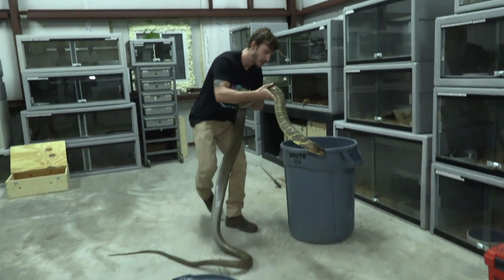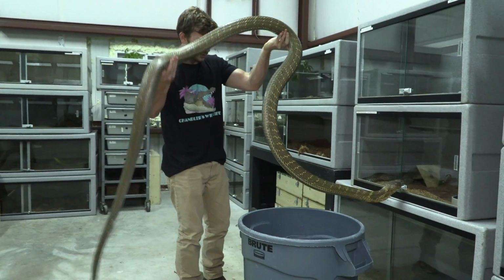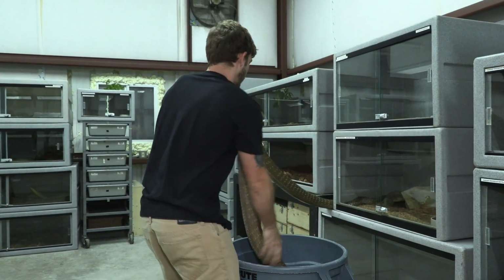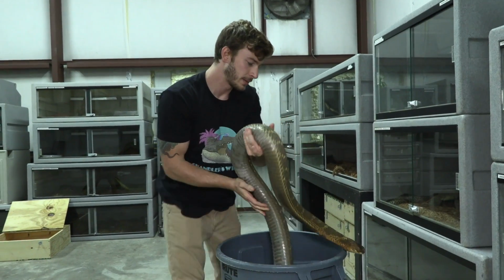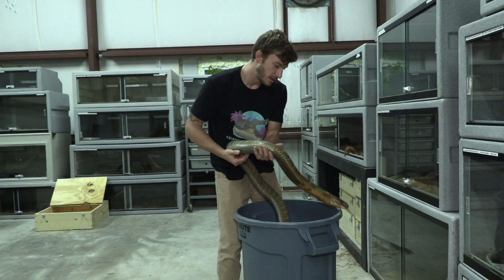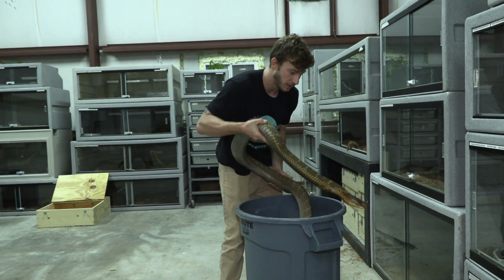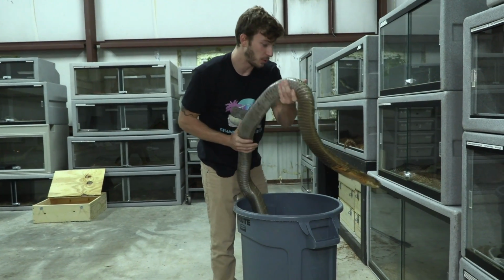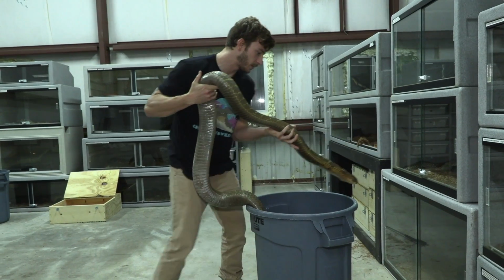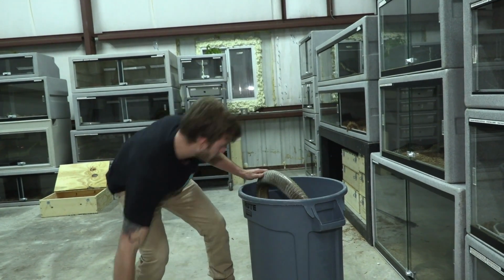All right, so let's see if we can smoothly get him into the tub. See how this works. You just window shot while I stick your tail in there. There we go. Obviously, I get a lot closer with him than I do Justina, because like I said, his personality is much, much different. But still, he's a dangerous animal. If he wanted to, he could definitely give me a nasty, nasty bite and end my life. It's okay.